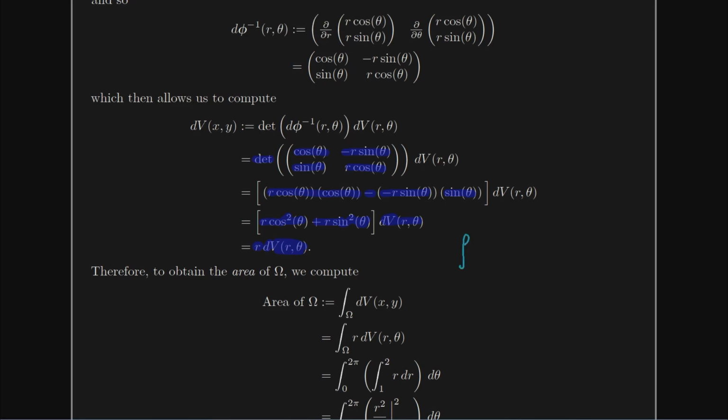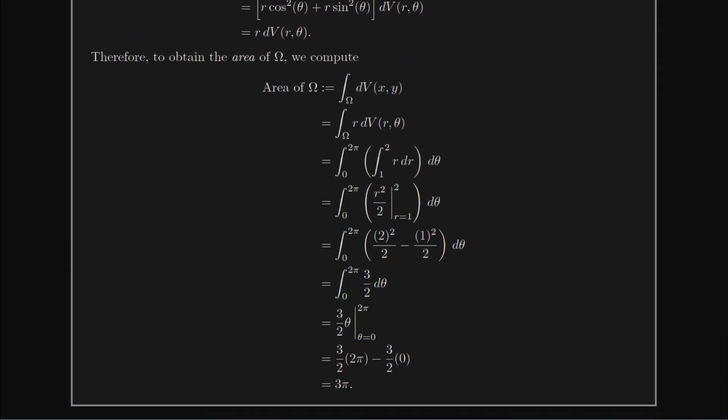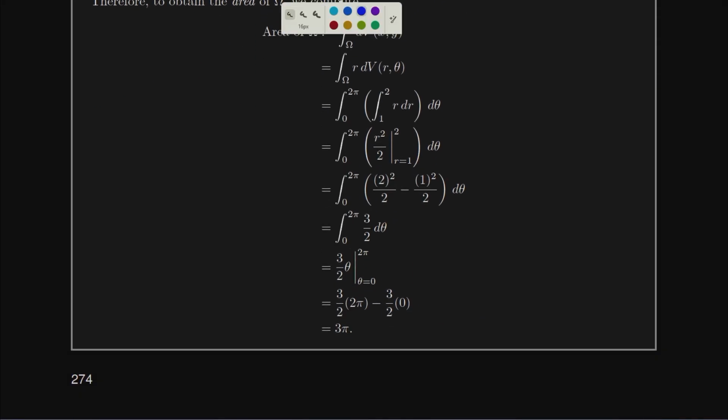So now when I'm integrating over omega, I can either do the Cartesian version in x and y with a 1, or I can do the polar version where I just discovered I need to pay the price of the radius r. And so that's going to be my integral to find the area of this annulus. And I know that my domain just said r was between 1 and 2, theta is between 0 and 2 pi, or negative pi and pi. I'm really not too worried about those values of theta because everything is equivalent.